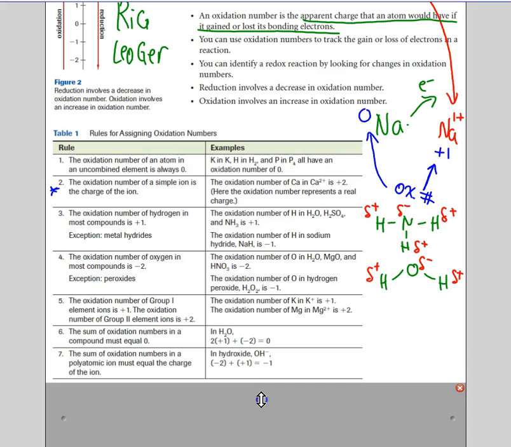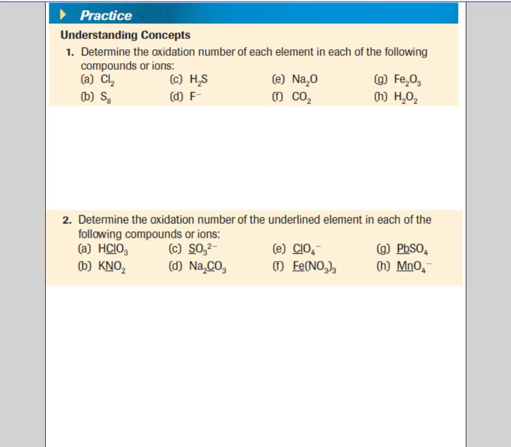So we can apply these rules in some examples here to look at how to make sense of this term oxidation number, and specifically how we can use it to identify the presence of a reduction or oxidation pair of reactions. Now remember, not every chemical reaction involves oxidation reduction, and so try to appreciate that in the context of all the types of reactions that we've learned.